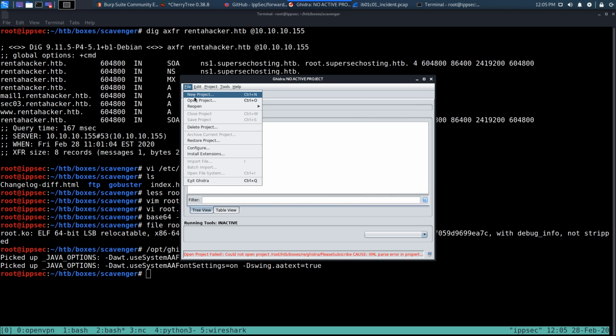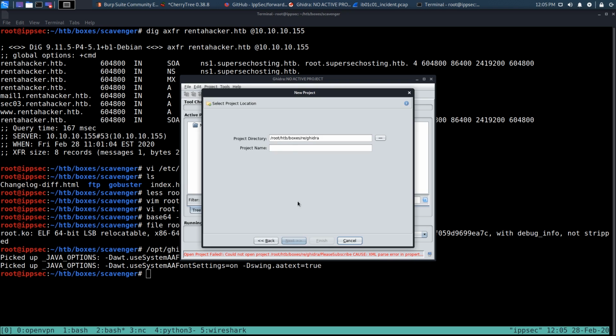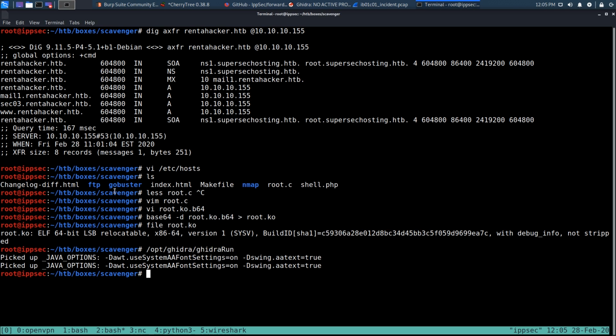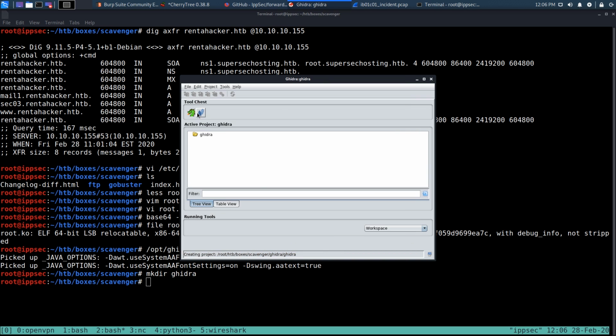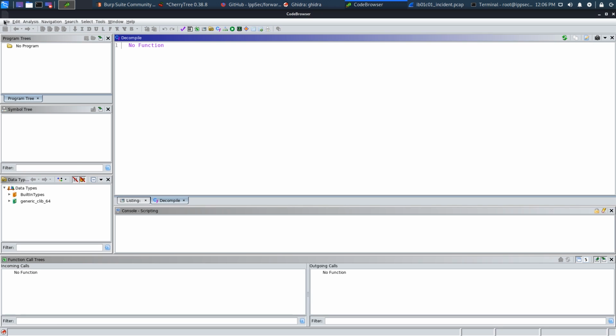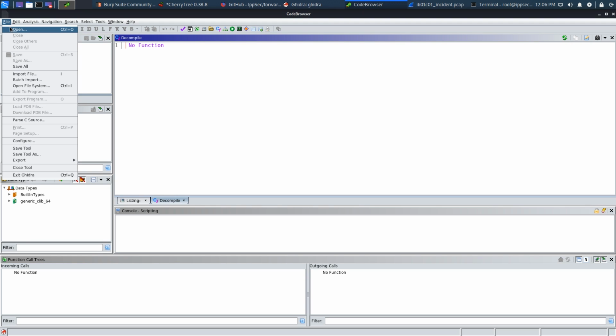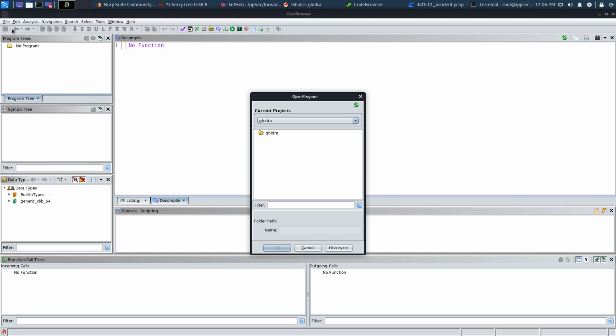So let's do new project, non-shared, sure. This one's going to be Scavenger, mkdir ghidra. Sure. Open the decompiler. Let's do file. Is it open?